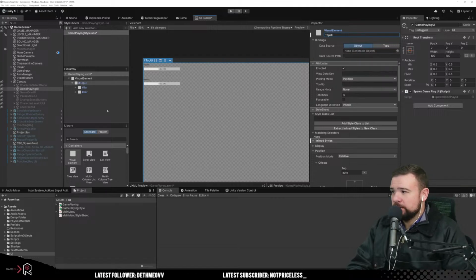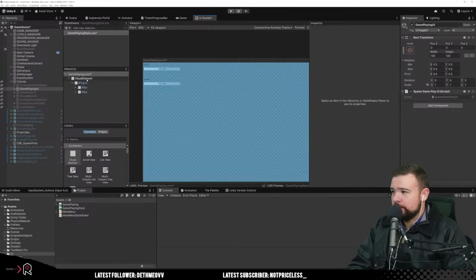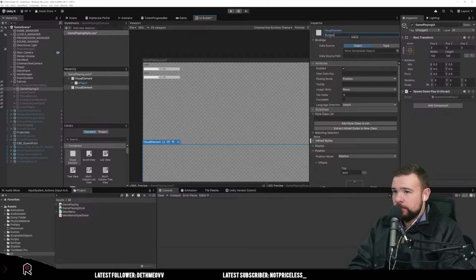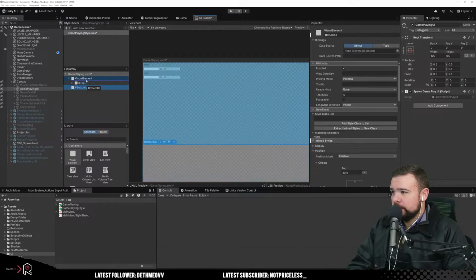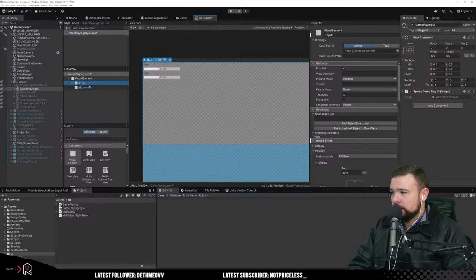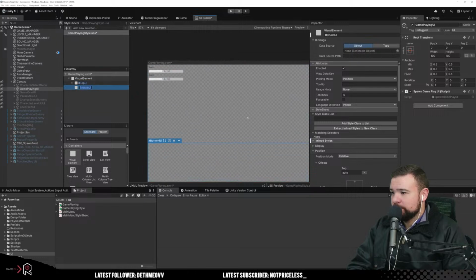So that will be everything on the top. Right, and then we can also have, let's say, just another one, which is the bottom UI, which is there. Okay, top and bottom.